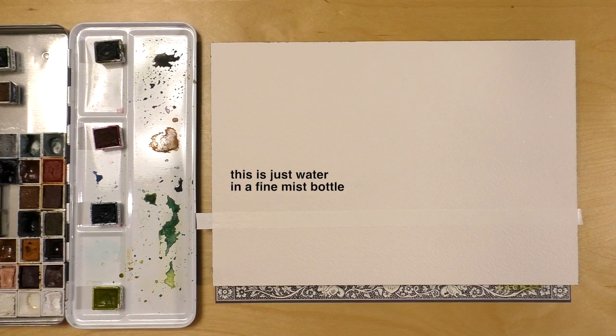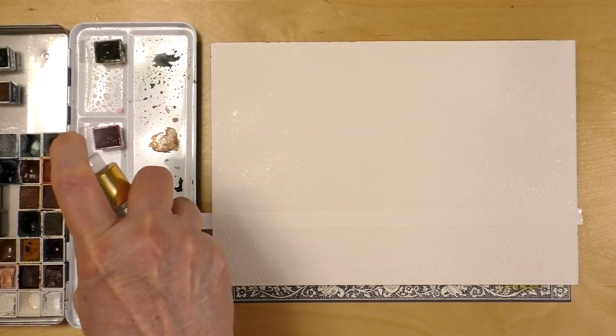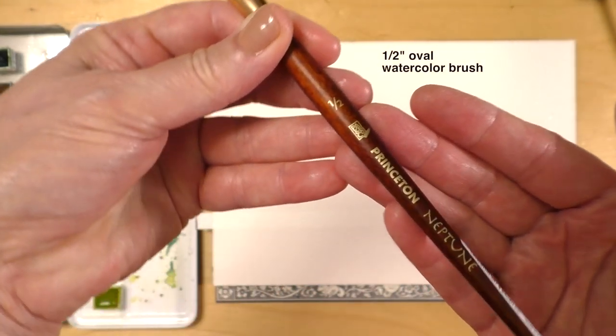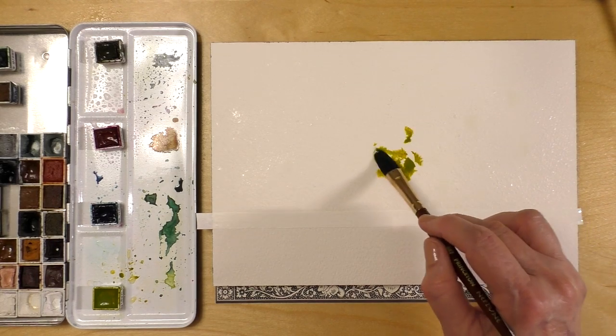these thank you cards. I am working on rough grain paper by Arches, which is my favorite paper to use when I do loose style painting. To me, and this is just an observation, I feel like the texture is a good fit for the loose shapes, and I think it just emphasizes the quality of loose painting.